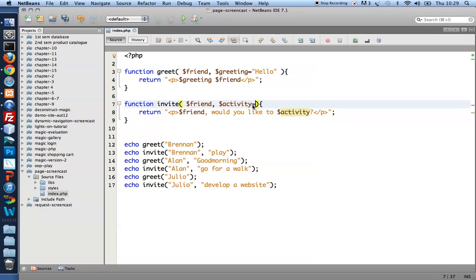So I'm going to use an optional parameter with a default value play. Whenever I want to play with one of my friends, I don't need to call invite with the second parameter. It's only if I want to do things that are different from playing that I add that second parameter.